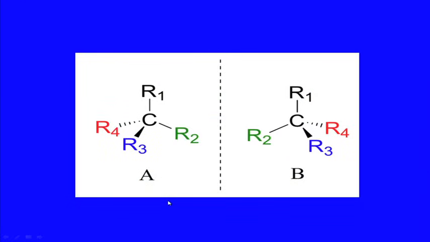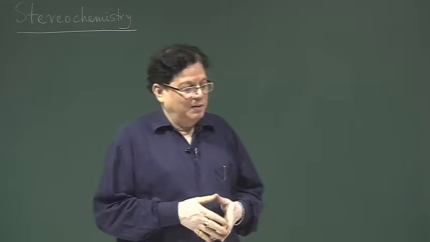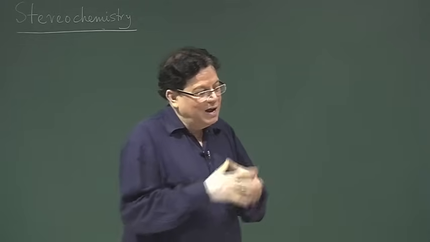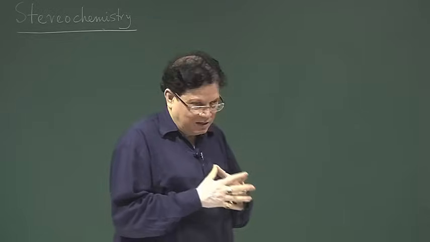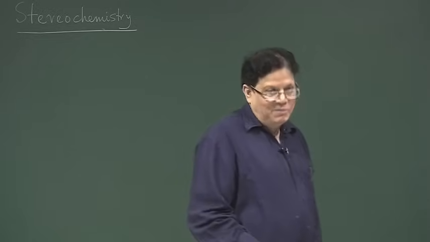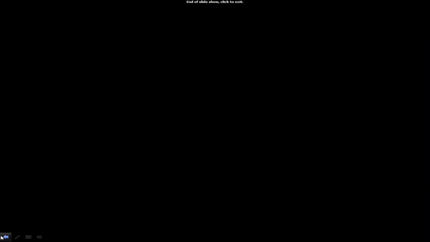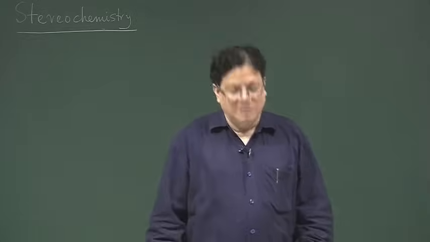So, what is the ultimate? First it was the development of plane polarized light, then the observation that some molecules rotate the plane of plane polarized light. The third is the tartaric acid story. It all started with tartaric acid, the existence of tartaric acid in three different forms, and finally, Van 't Hoff and Le Bel postulated that this is because of the existence of a carbon with four different groups, and you can generate two different molecules out of this. So, that takes care of the slides.